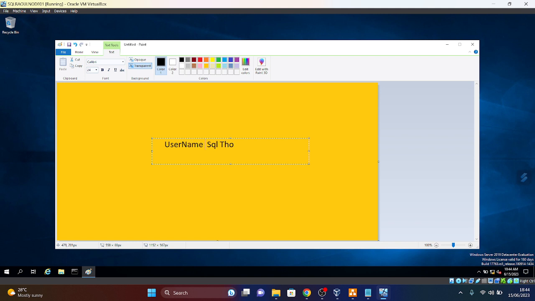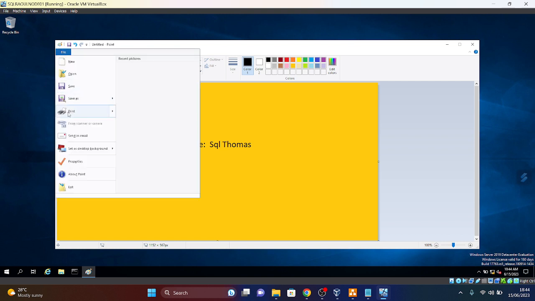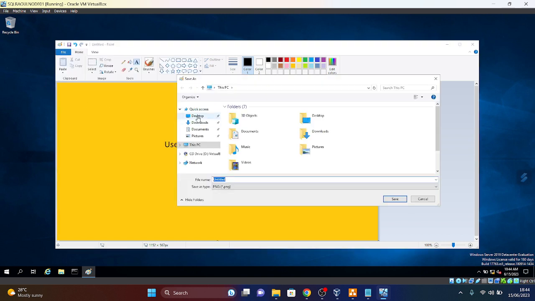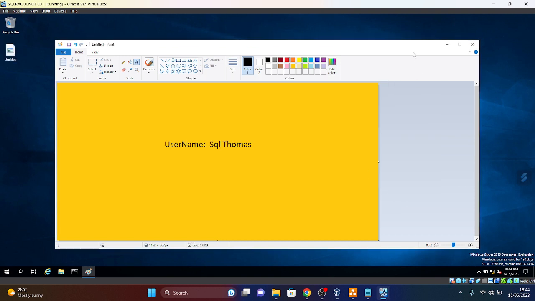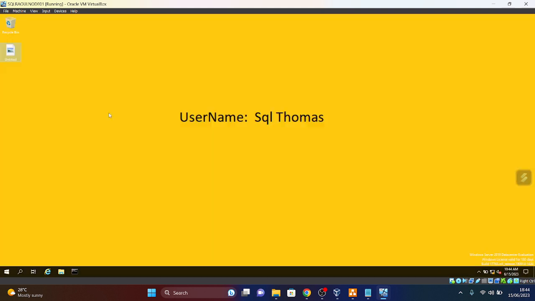Is the username. This is not recommended in an organization, because in an organization's production environment the username should always be consistent. So this is just for demo purposes. So, SQL Toma. Now we can save it on the desktop, click OK, close, and set this one as the background.